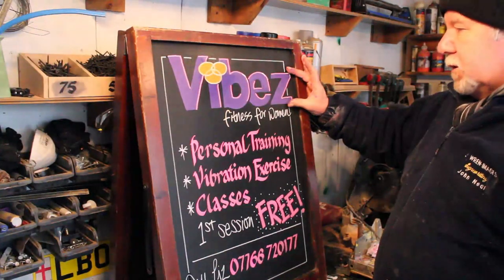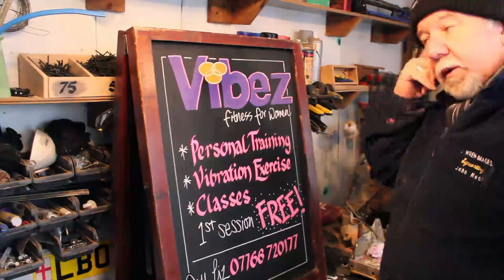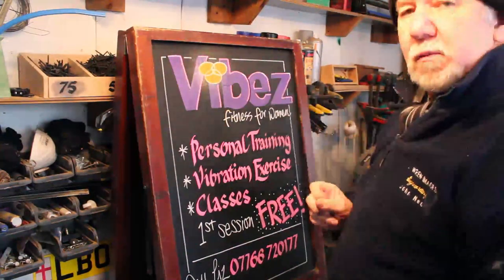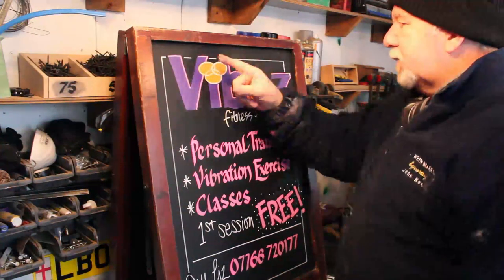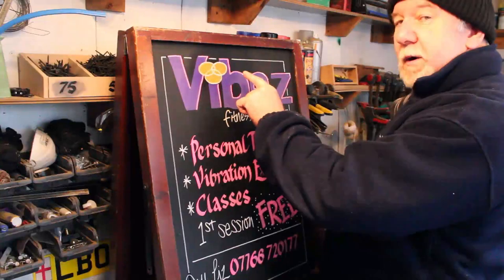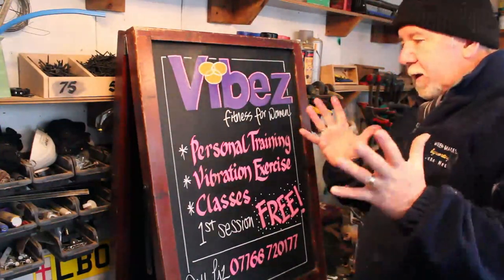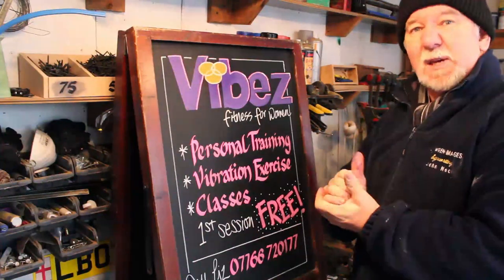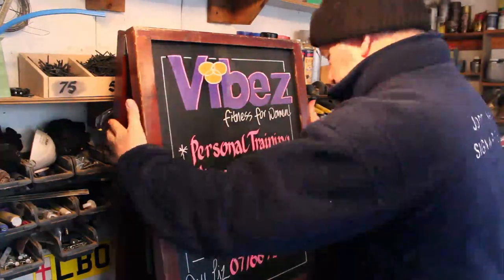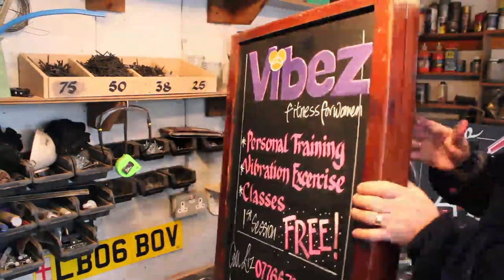The lady wanted this logo on, and they're quite easy to get right, just copy them, but you can add a little bit more to them, which is good. I'll put these bits of white, and then you've got this, which I sprayed beforehand so it didn't mix with the purple underneath, which is nice to do. Great, that's it. All I've got to do is now the same on the other side, and I've done it already.